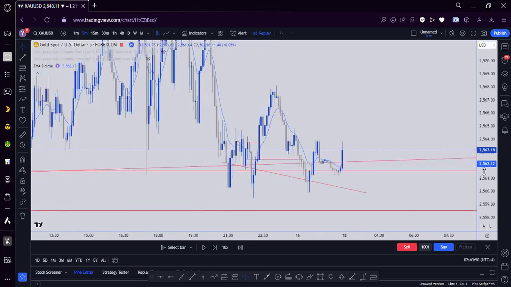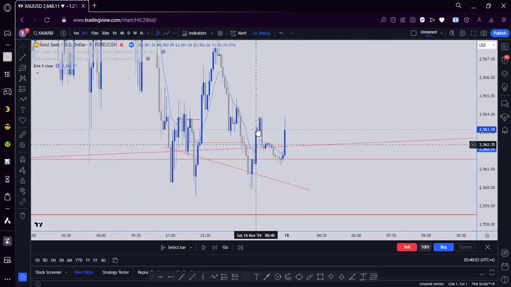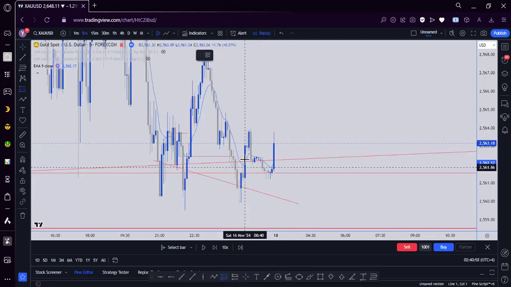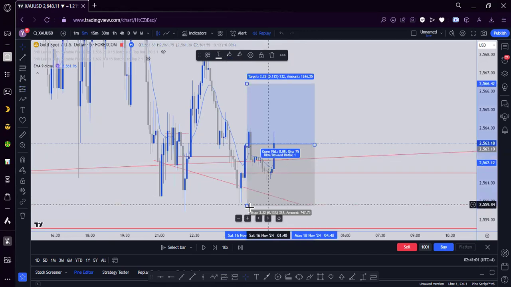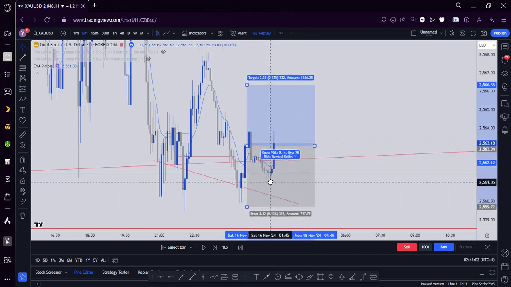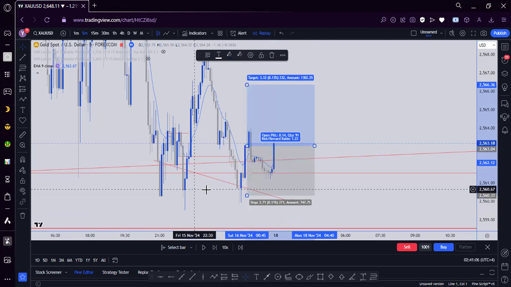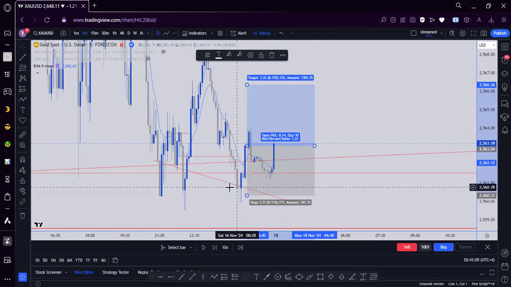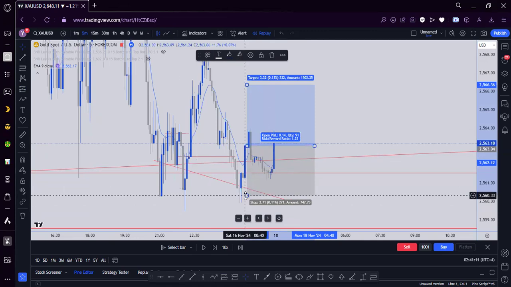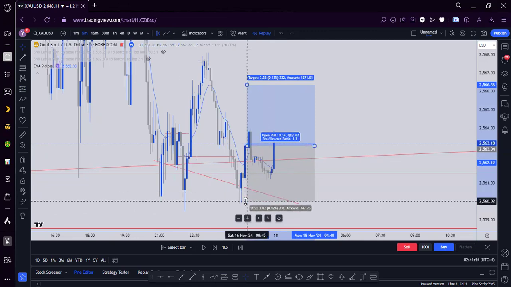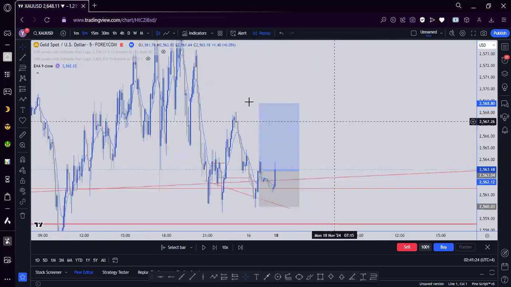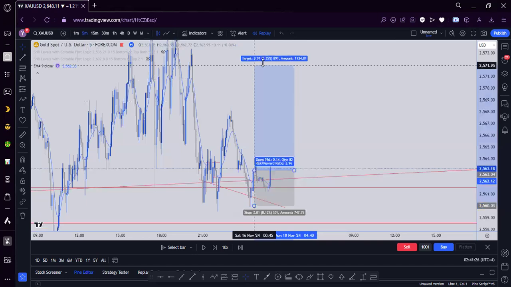Now let's check the 5 minute time frame. The price breaks our EMA right here, so this will be our first trade. You can also take your trades by a limit order right here, but let's say you use the confirmation. Your stop loss is 13 pips, and 1, 2, 3 arrow. As always, take 1, 2, 3 arrow.